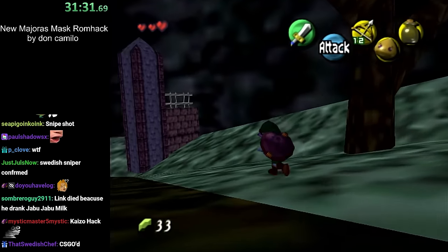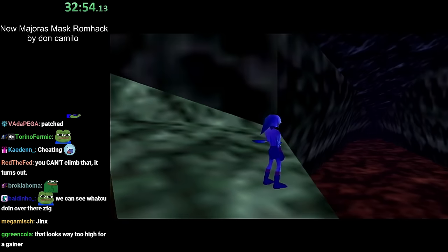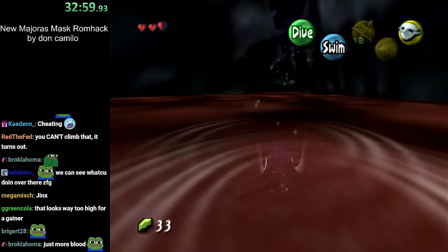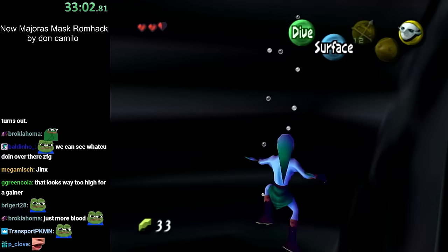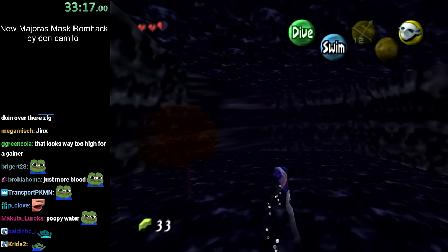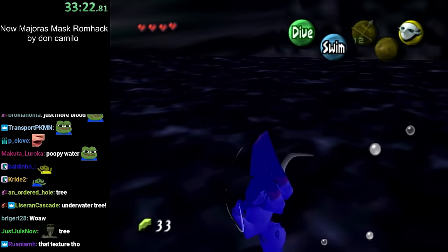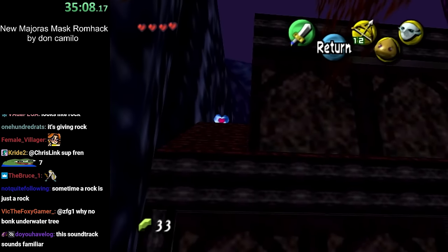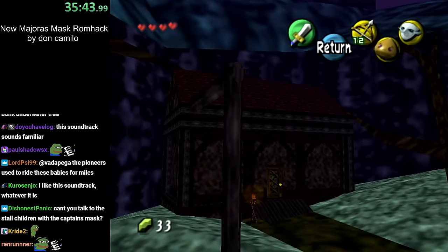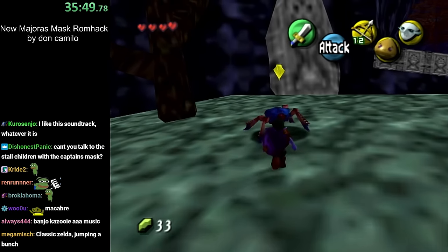Looks like I need bombs. Okay, yeah, I need bombs. There's nothing down there, right? I mean, I guess I can swim over there with Zora. Oh, there is. Okay, just a heart piece. There's a heart piece there. Looks like I have to jump a bunch. I think I have to jump from this house. Yeah, okay, this looks like a long parkour section.